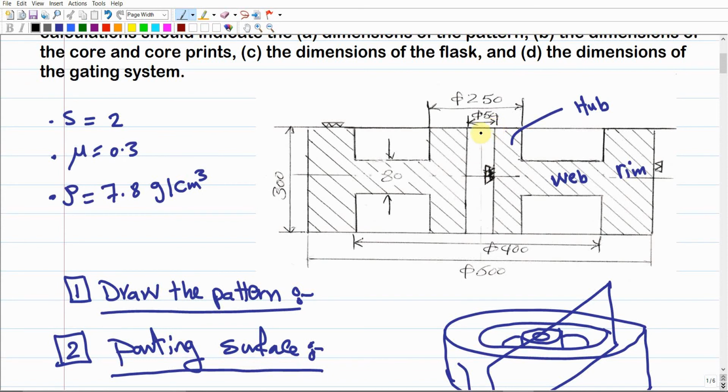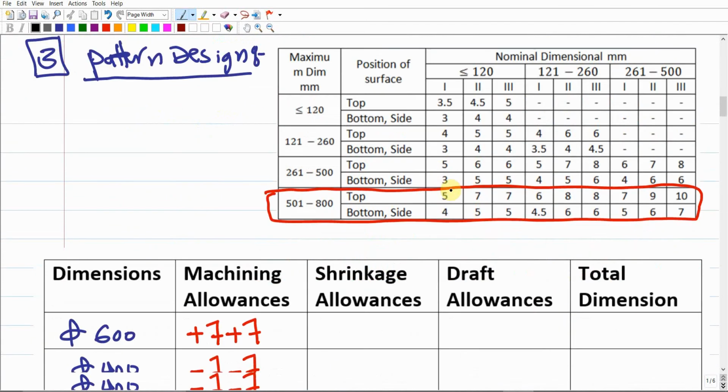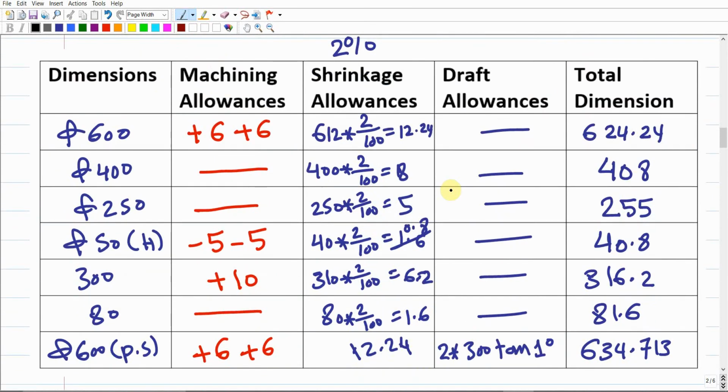But here, since we do have an internal opening with 50 millimeter diameter, this is a circular or cylindrical hole. So the core should be identical in terms of the shape, but with some extra core prints as we discussed. So the objective is just to come up with the dimensions of the core in terms of diameter, in terms of length, in addition to the length of the core prints. And you should understand that we already got the diameter and the length of the core. How? Because, as we mentioned even in the previous videos, once we finish this table, any dimension that we get from the final product should be converted into its new dimension.